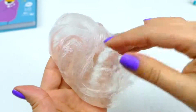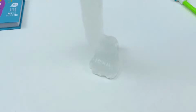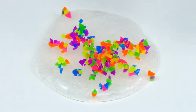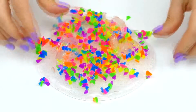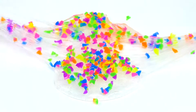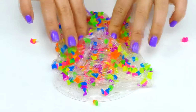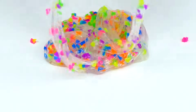Our clear slime turned out with a minimum amount of bubbles, and I made it a little bit sticky so that it can hold the multicolored fillers. Well, it's time to add some brightness to it. It certainly looks awesome, and such a bright ingredient looks perfect only when added to such clear slime.